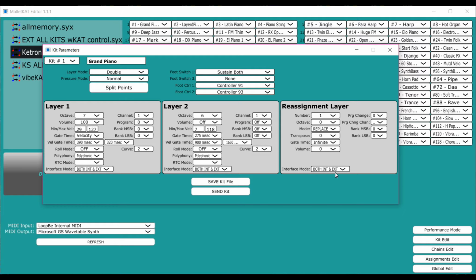So it gives you lots of different possibilities. It's also possible to have the layer go out on one set of MIDI jacks and the layer 2 go out on a different one. You also have the ability within each of the 127 kits to offset the octave. So you can change the octave up or down an octave on each one, or just in half steps. You can also send out a program change so that you can control what program you want sent on these reassignment layers. So this makes the kit way more powerful and exciting to use.